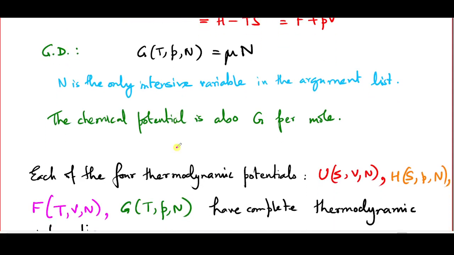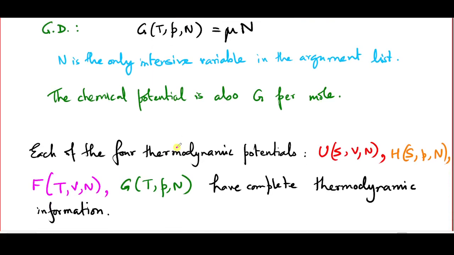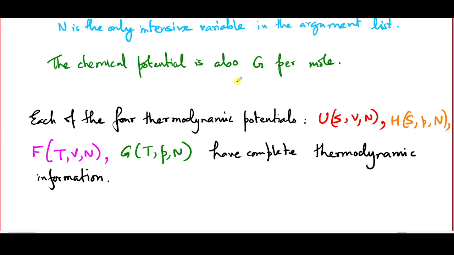Now each of these thermodynamic potentials, as we have said, U(S,V,n), H as a function of S, p and n, F as a function of T, V and n, and G as a function of T, p and n, have complete thermodynamic information. Since we are meeting the free energies for the first time, let me illustrate how at least one of them does furnish complete thermodynamic information. We will do this for the Helmholtz free energy F. You can do something very similar for the Gibbs free energy G, which I will leave you to worry about.